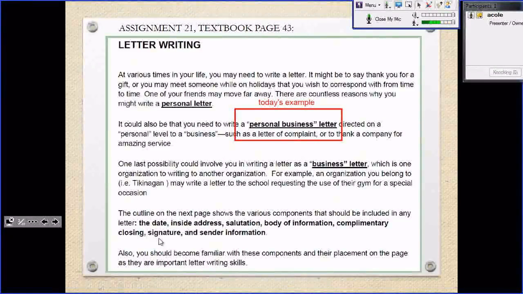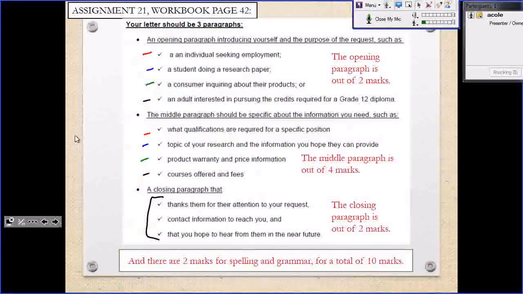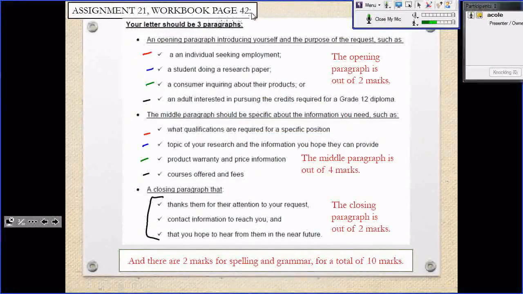So today I'm going to share another example. There's an example in your textbook, and you can check that out on your own time. But today I wanted to give you another example so that you'd have more information if you needed. Then we'll go into a little more detail about a few things that I think might be useful to know as well. Before I get to this example though, I just wanted to go over what your workbook has to say about this assignment.